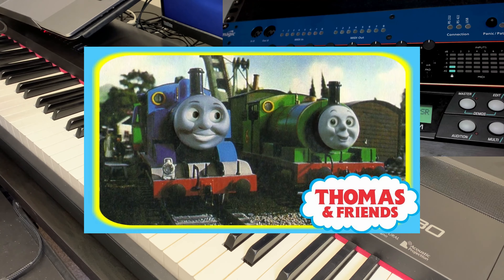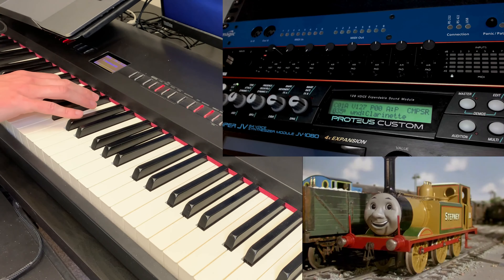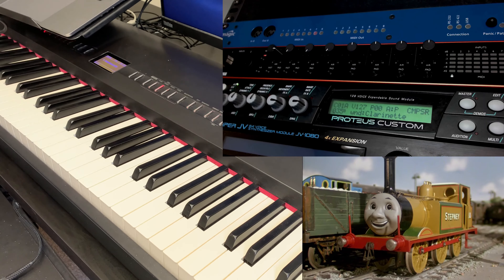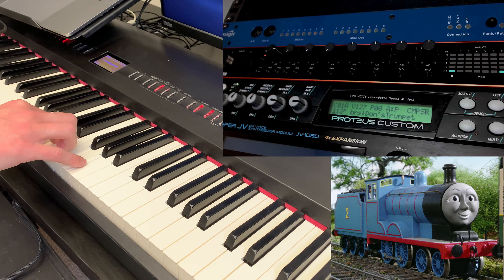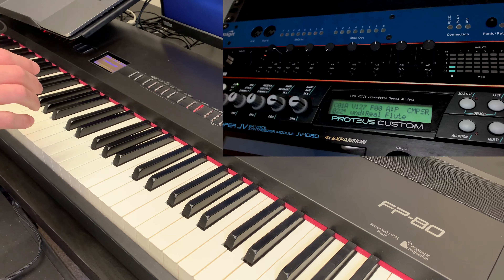Probably the most well-known sounds from the Proteus Composer ROM are those from Mike O'Donnell and Junior Campbell, who wrote all of the original Thomas the Tank Engine music. Here is the clarinet — I'm not sure if this is the exact patch they used, they probably tinkered a little, but you'll get the idea. If you listen to the Thomas music, you'll hear it is very orchestral in nature. Go back and listen to some of the stuff from the 2000s and you'll hear how much orchestral music was being played but coming from these types of modules.